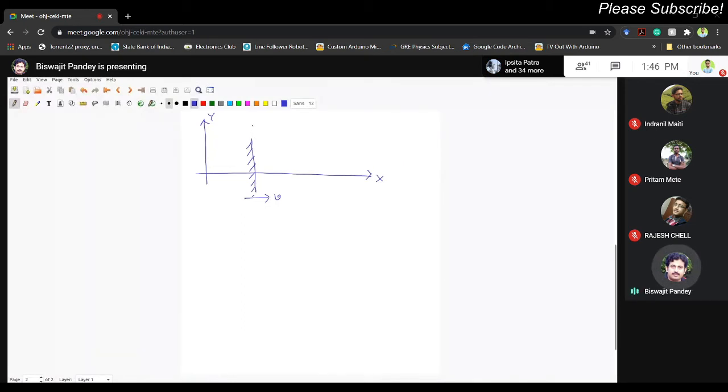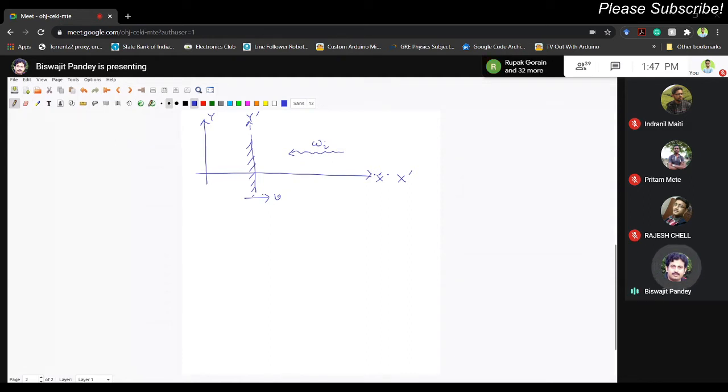Again, you can attach a frame to the mirror itself, which you can call y prime, and since they are parallel, you can also call this x prime. x and x prime are the same, meaning they are collinear, parallel, and this mirror is moving. Imagine an electromagnetic wave is coming from this direction, which has a frequency, say, omega I, omega incident, in this frame. Now, there are two frames: one is the lab frame, another is the mirror frame. The mirror is moving with velocity v, and we have to figure out the frequency of the reflected light.